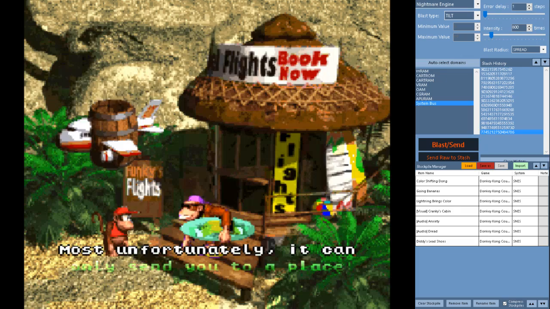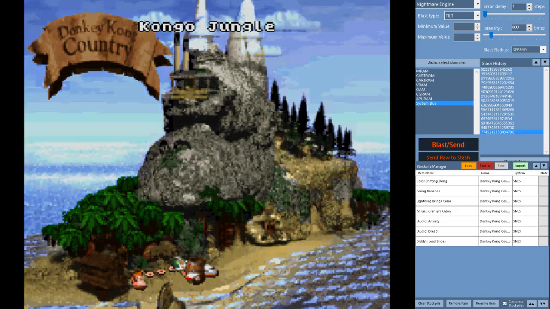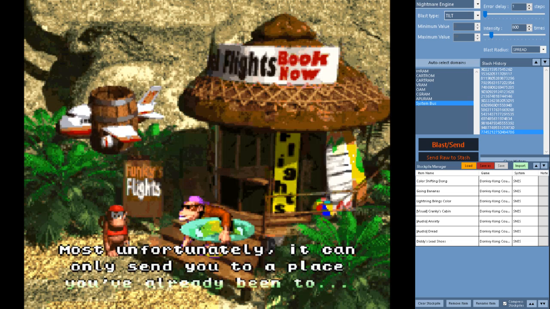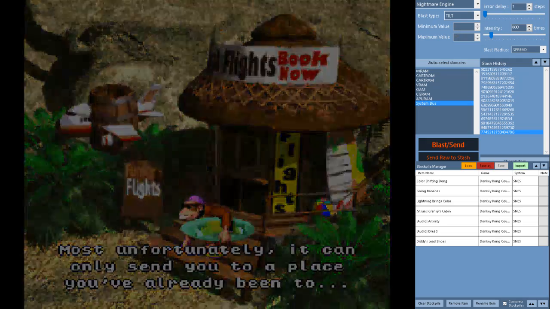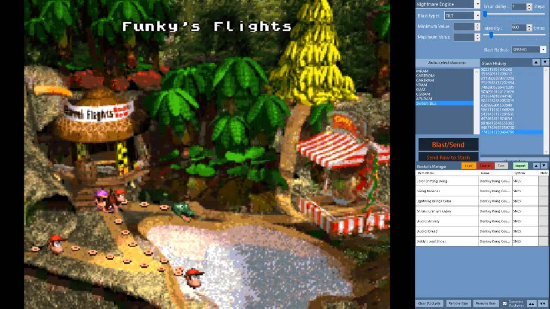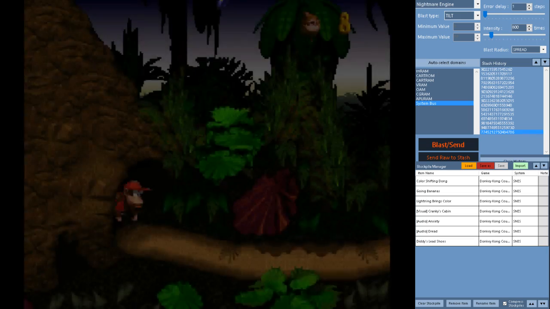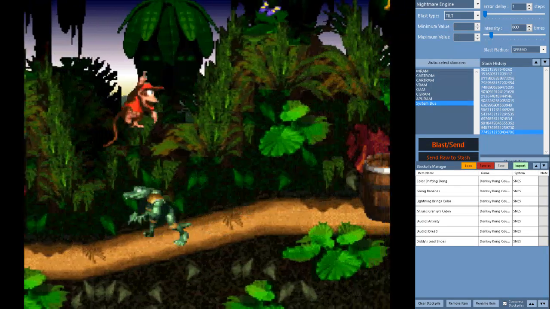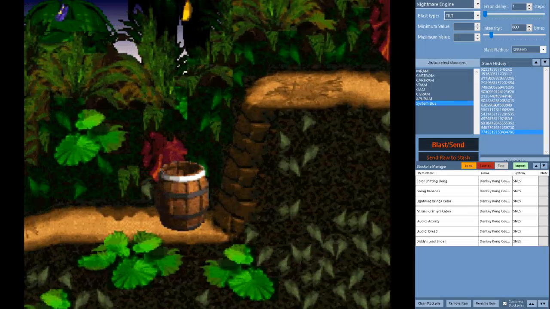Let's select the safe state. I don't want to do that. Fly out of there. And let's do... Hold on. This is very similar to the first level, so we won't corrupt this one too much. We'll just continue along.